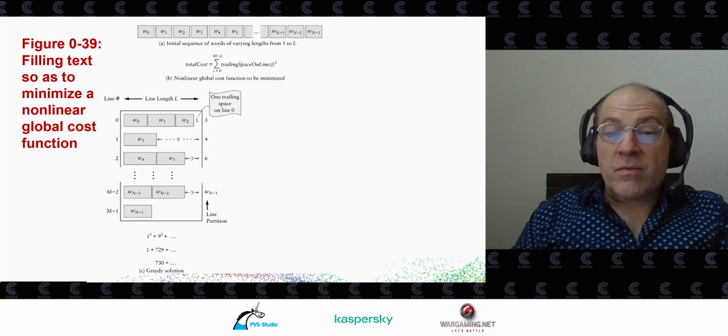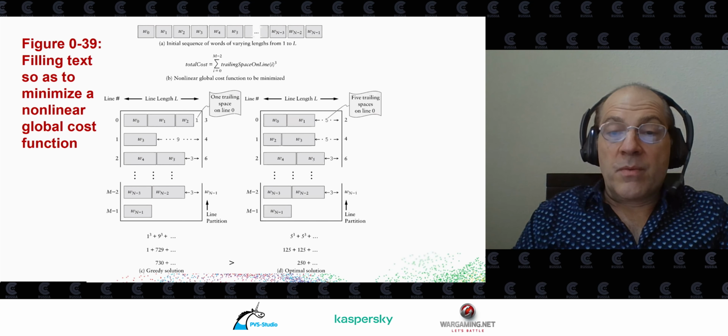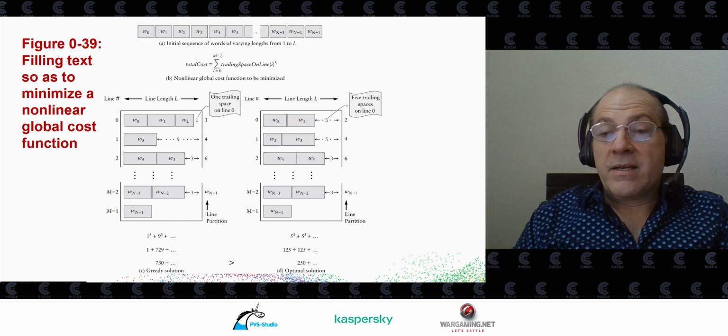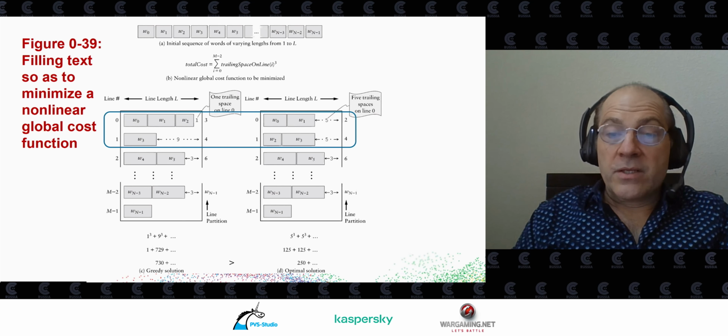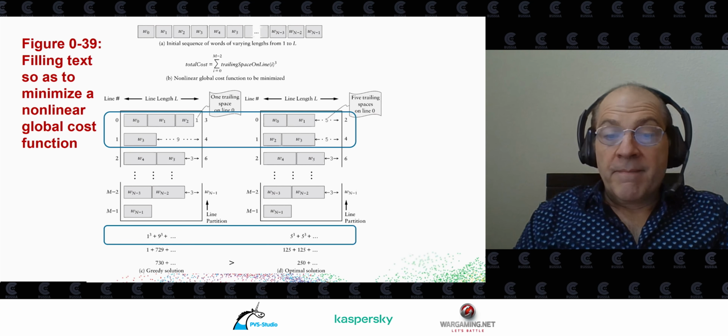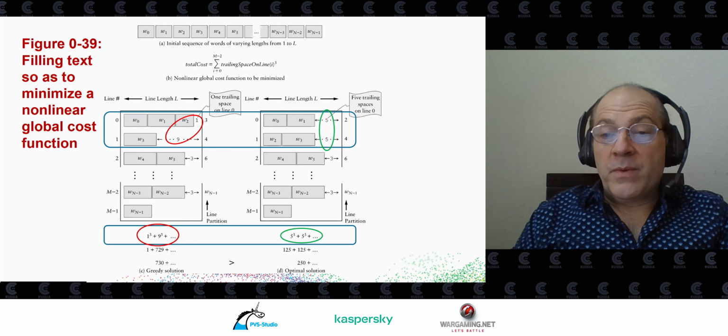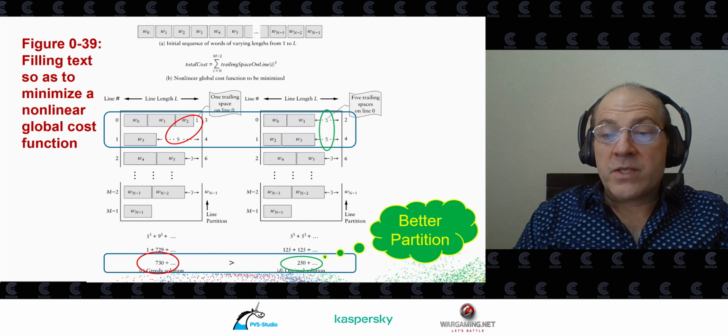Let's look at what we mean here. Here we've done the greedy algorithm where W2 is at the top. We didn't try to fit it in where there was space. On the right, we decided, wait, I think we can do better if we wait with W2. So the two partitions are different. This is 1 squared plus 9 squared, and this is 5 squared plus 5 squared. The one on the right is smaller than the one on the left, and because of the way we set up the cost function, we'll get a smaller result. This is a better partition numerically.